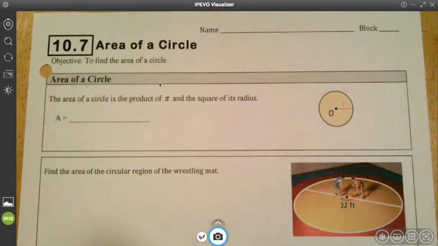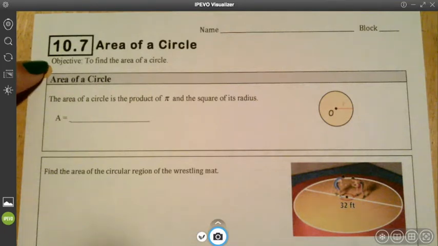This is 10.7 and kind of a conglomeration that we have made of circles. So it takes into account some parts of Chapter 10, some parts of Chapter 12. This cannot be found in the online book. So the circles section is unique to our notes packet. So for our last section of Chapter 10 proper is area of a circle. And so all of the circle notes will be together in this video.